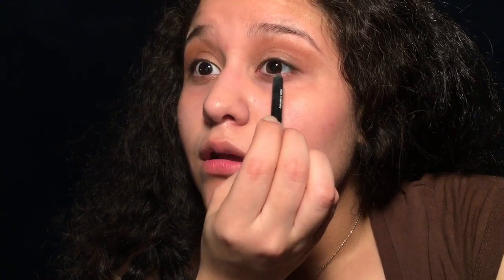And now I'm gonna head back in here. Okay. So now that we got the eyeliner down, I'm gonna go in with the Milani Liquid Eye. And we're gonna tight line a bit. If you want to be really dramatic, you go underneath. I don't feel like doing that right now because I feel like I'll look like Catwoman or something, and I'm not aiming for that. So now that we're done tight lining, we're gonna go back to the skin.